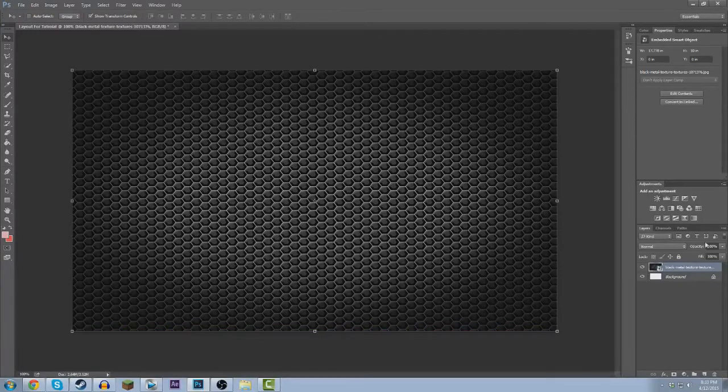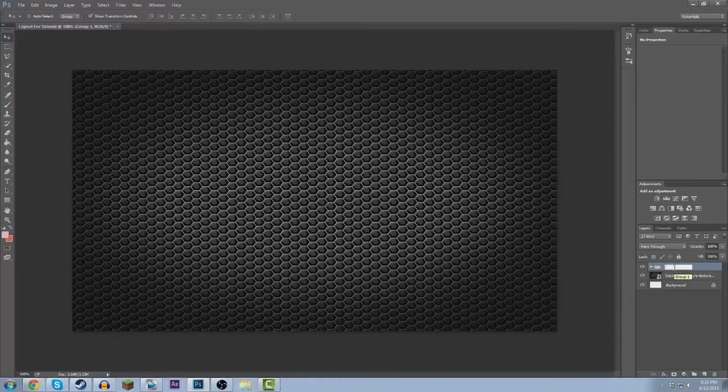So now you're going to want to create its own group. So right over here where my mouse is, you're going to want to click on this folder-looking thing, and then you're going to want to double click the group one and name it. I'm going to name it background layers, because that seems like the best thing to name it. And I'm going to go ahead and put it in there. And so now you're done with the background of it.